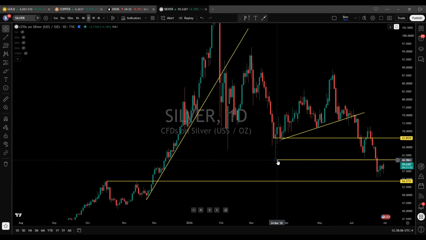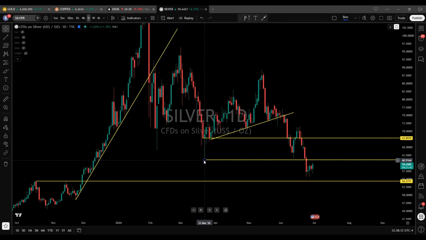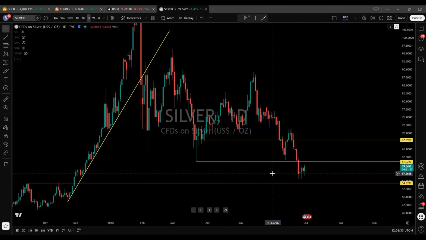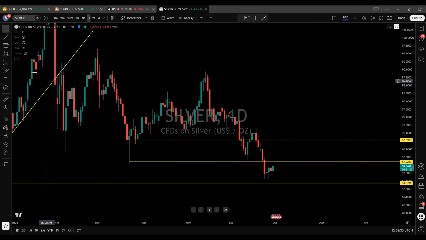Now, we are below this low pivot point at 61.0220. This is the line in the sand. If price action can start getting a bid back above that, then all of a sudden we're going to head to this next resistance level at 67.8970. Look at this upsloping trend line though. The more often a support trend line is hit, the weaker the support level gets. So what we're waiting for is what happens to price action on a downsloping trend line.